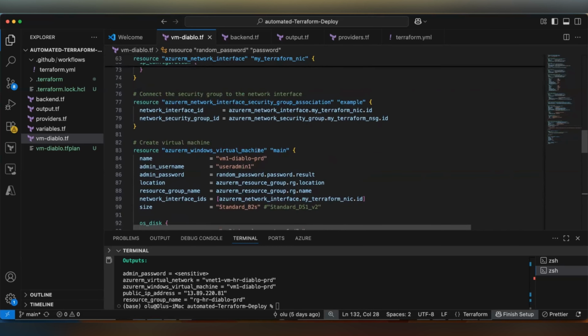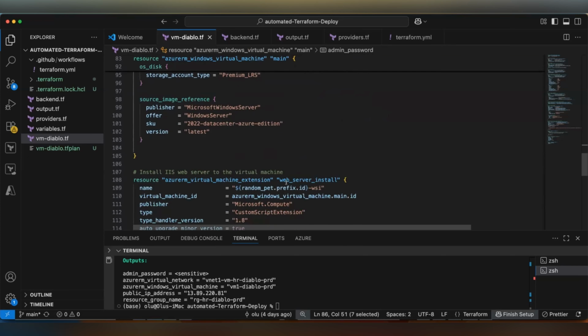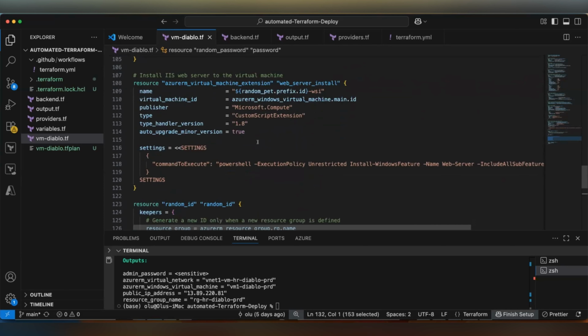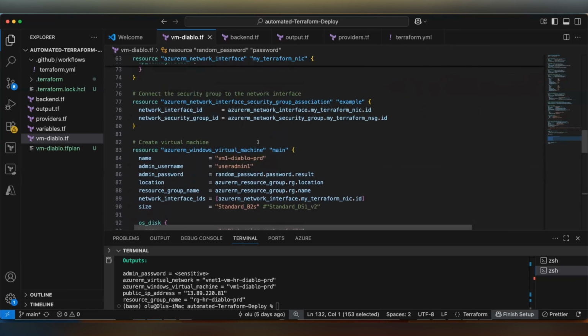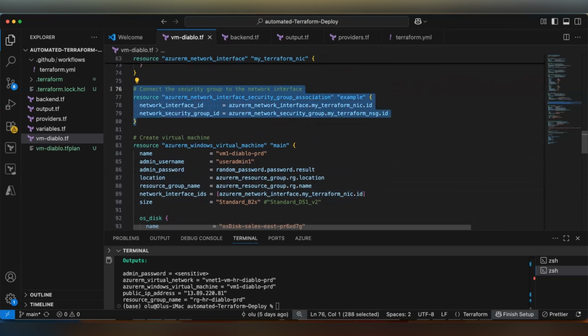And so when I go back over here, I can see the word random password dot password. And then we use a dot result that does what? Accumulates all of the result of the actions going inside this particular action space. And so that is how that works. But you can see that right from this particular perspective, the virtual machine is being created by just words. And then it is referencing other items that have been created earlier on within the script.